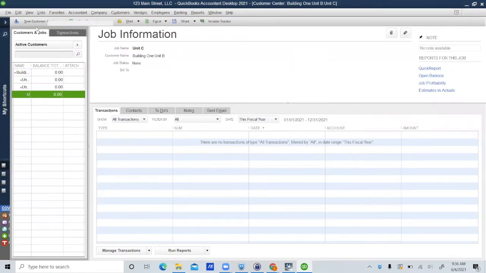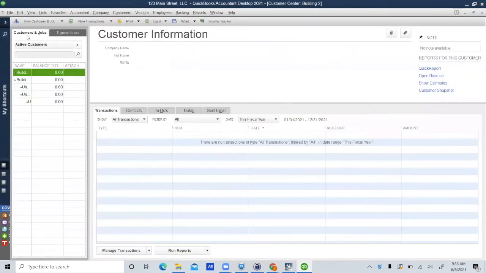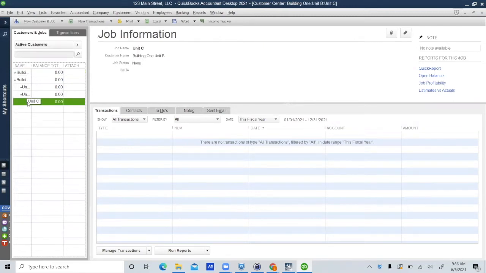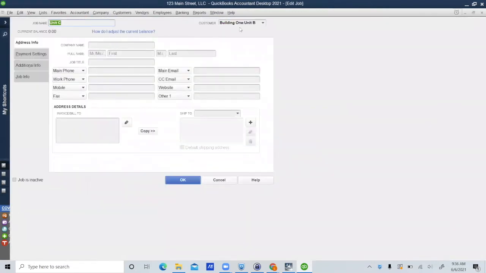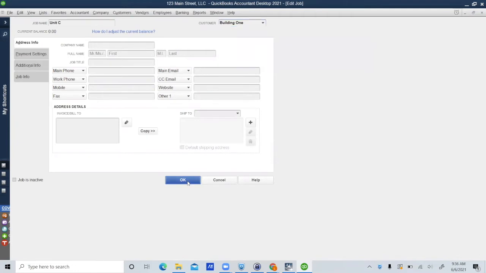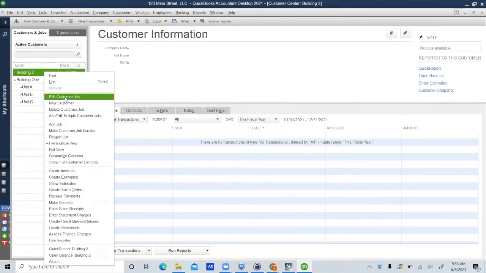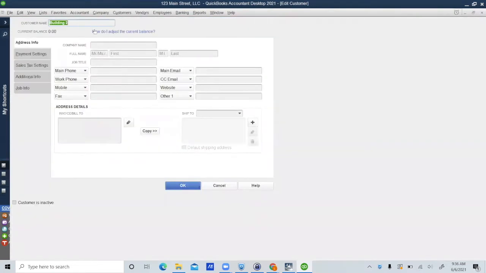We're going to do a new customer for building 2. Oh, wait, what did I do here? I screwed that up again. It's so easy to fix in desktop. Maybe it's doing that because, let me spell out 2.